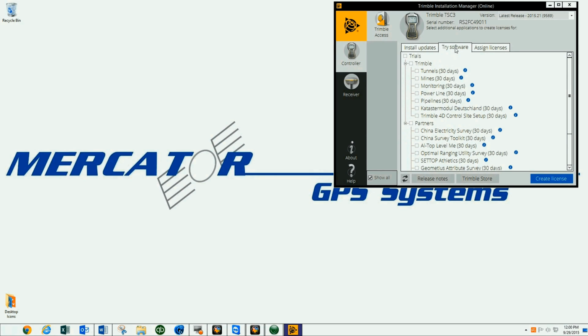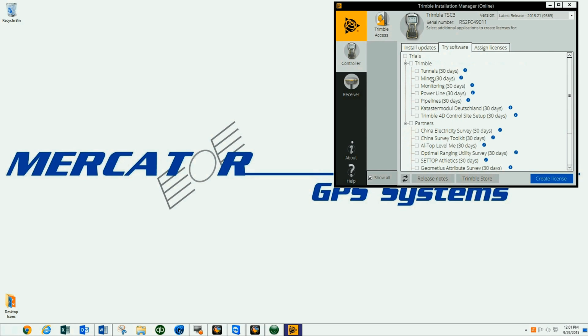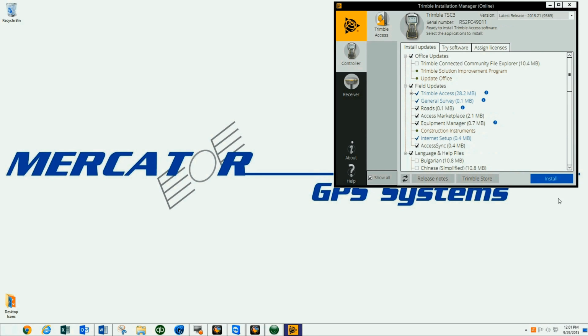Oh, one quick thing on the Try software. Trimble gives you the ability, for instance, with Roads. As you notice, Roads is not on this list, and that's because it is already loaded on this unit. It knows based on this serial number and the Trimble server that you've already allocated it, so this is a new install, but it already had Roads on it. If you want to try, say, the Pipelines module, you could do this for 30 days and it'll remind you as you're using it that you need to buy it. So you can do that here as well. You can flag Pipelines if you wanted to. I'm not going to do that though. And I'm going to go in and hit install.